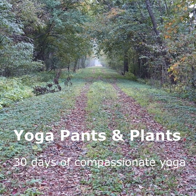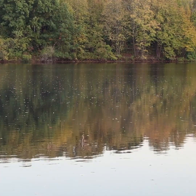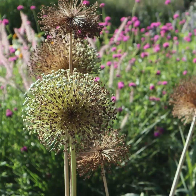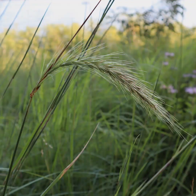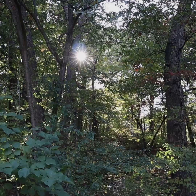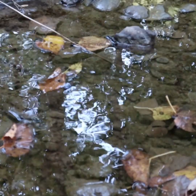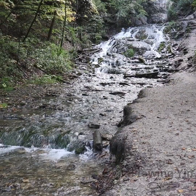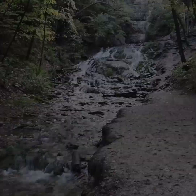Yoga Pants and Plants, 30 Days of Compassionate Yoga is an invitation to journey toward being in the present moment, an opportunity to emulate the way nature lives in the moment. Be like a plant. Don't worry how you look. Notice how you sense and respond, like the way a tree reaches for the sun or a source of water. Nourish yourself with movement and stillness. Allow compassion to flourish for a little bit of time every day.